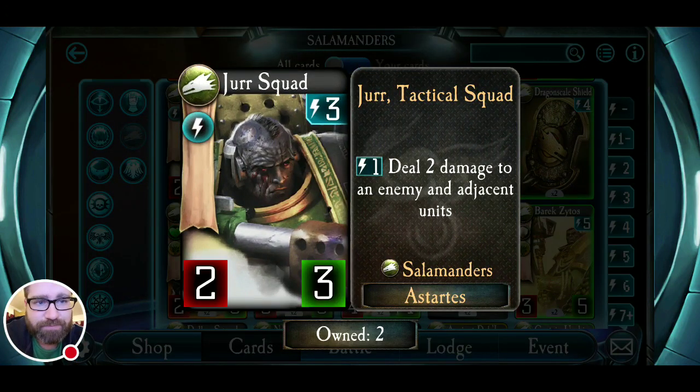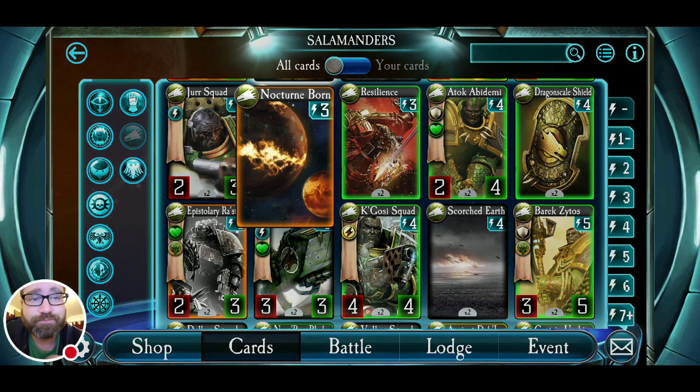Now, Jur Squad, these guys here, they're a little bit higher cost than the first Flamer Squad. However, 1 extra health, same cost for the ability, except now you're dealing 2 damage to an enemy and adjacent units. These guys don't have survivor. They become quick, fast targets, but if you can protect them, or if they can survive 1 extra turn, that's 2 to 6 damage across 3 units. And that's not bad for 1 energy. That's actually a really good cost reduction for the ability.